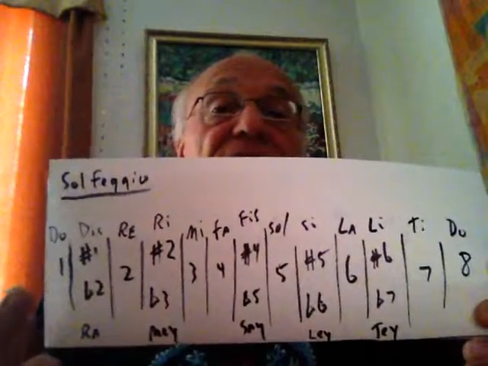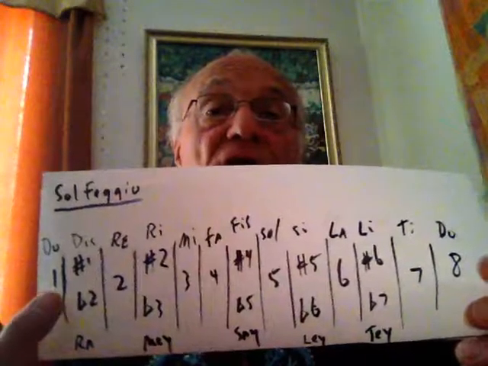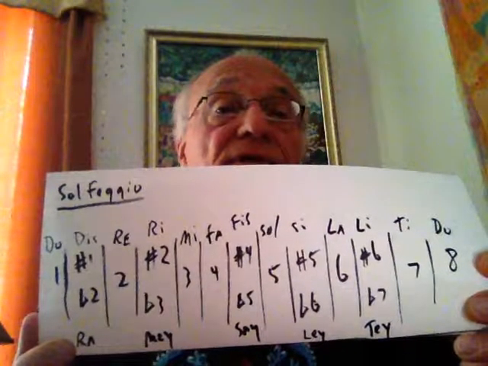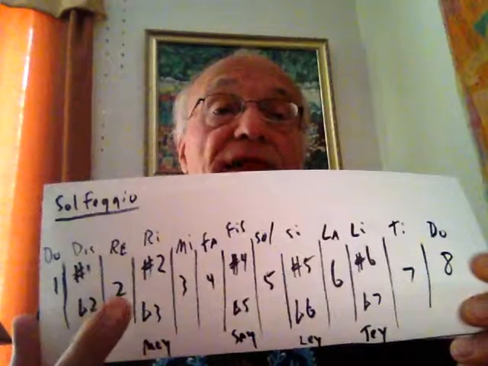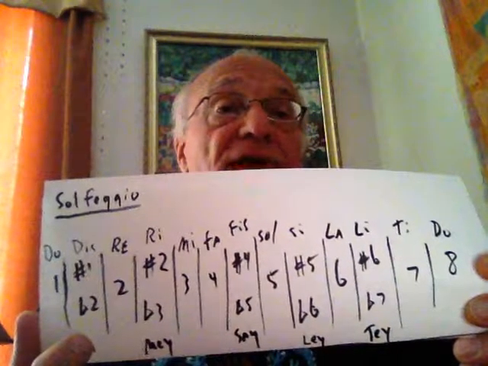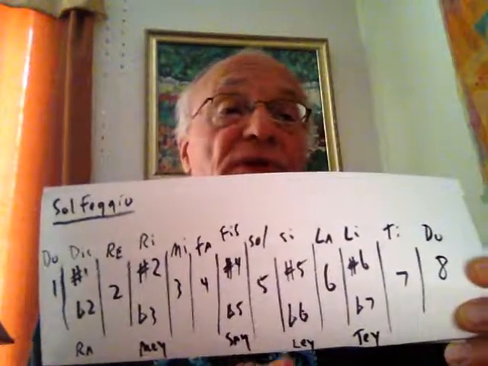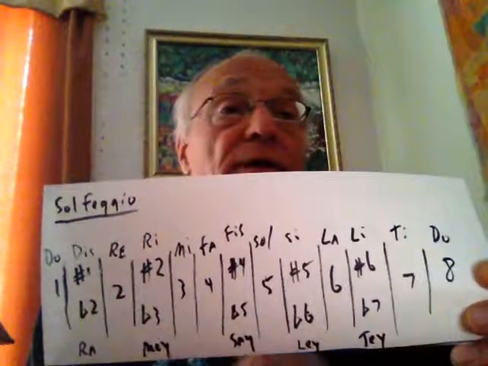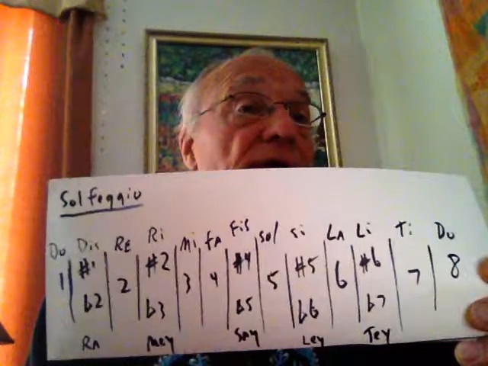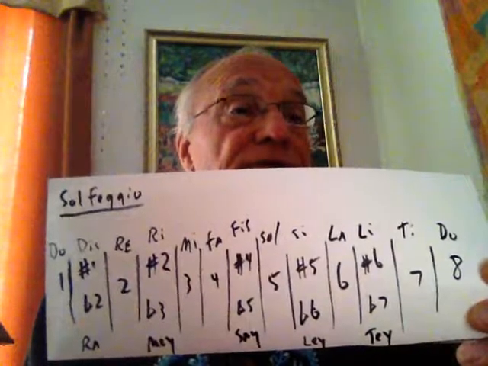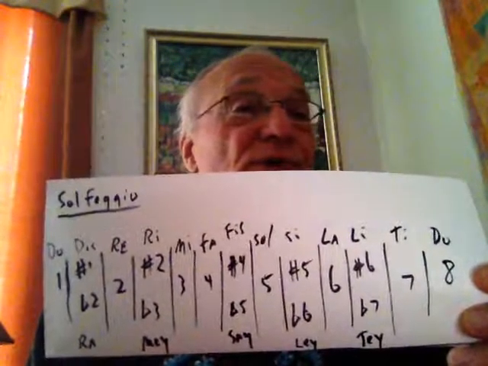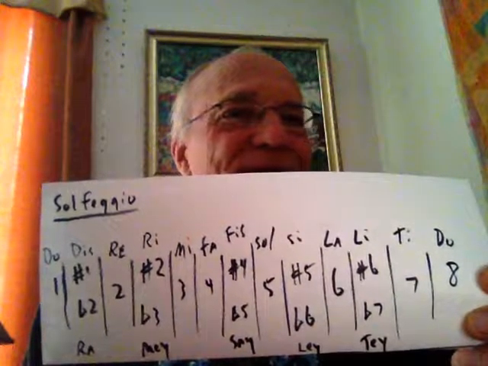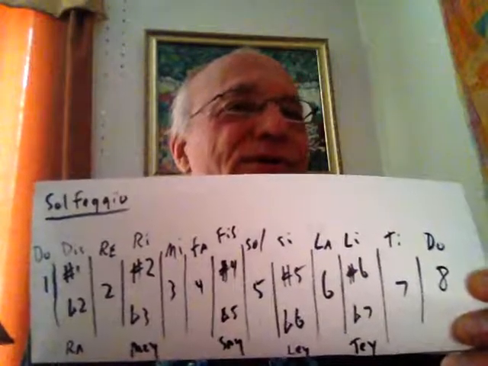Okay, and then you have, like, a sharp one becomes di, or a flat two becomes ra. Okay, so here's re, which is a two, ra becomes a flat two. So for each one of these parts of the chromatic scale, there is a letter name. Please don't hold me to the exact nomenclature. It's been a while since I was in music school, and I'm not sure if I remember my solfeggio naming process completely accurately. If it's important to you, you can look it up.